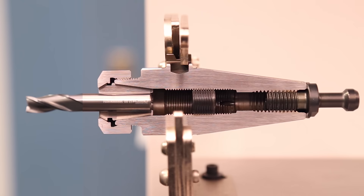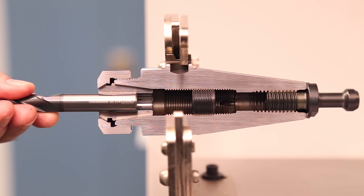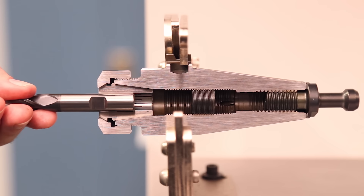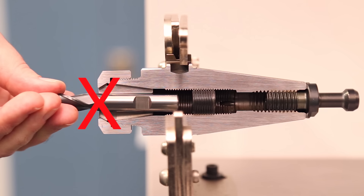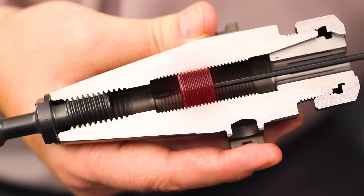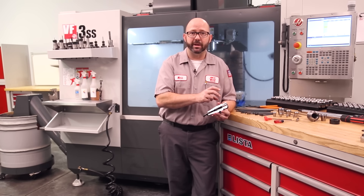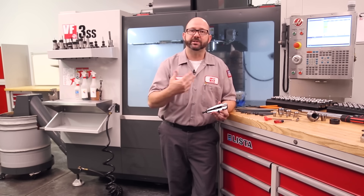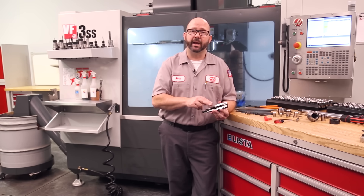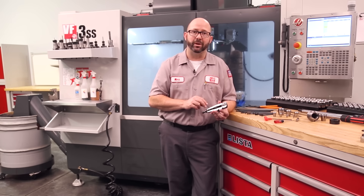Ideally, when loading a tool, hold it by the entire length of the collet, or at least two-thirds of it. You can use a tool with a weldon shank, but you may lose some clamping force — never let the gap in the weldon shank tool hang over the edge of the collet face. If running a drill, never clamp on the flutes. Regarding the backup screw in the center of the holder: if you drive the tool all the way against it before tightening, it can force the tool to wobble and cause runout. Leave some room, then gently advance the backup screw against the back of the tool afterward if needed.